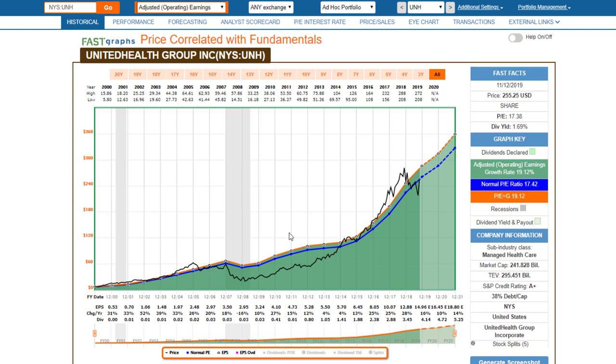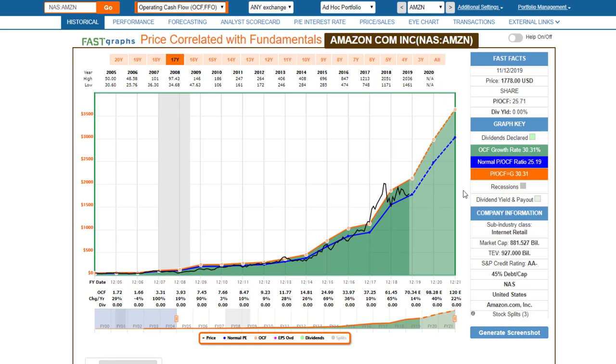Okay, and then the next, I'm going to move to cash flows with my next example, which is even higher growth yet. Now I'm looking at Amazon. Now I'm using cash flow here because Amazon purposely doesn't try to make profits. All these things, earnings, cash flows, GAAP earnings, adjusted operating earnings, EBITDA, these are all measurements of the company's success. They're bottom line metrics, but it really comes down to top line. How fast is the business growing?